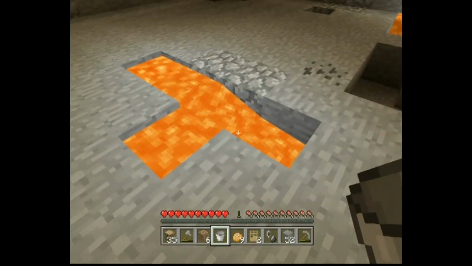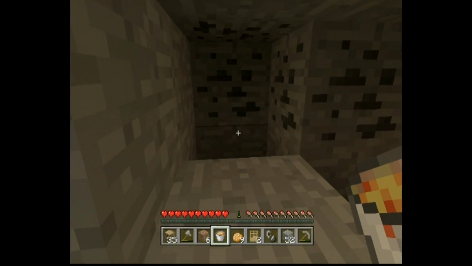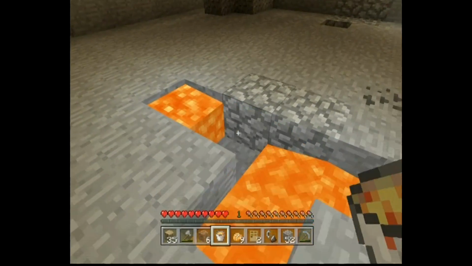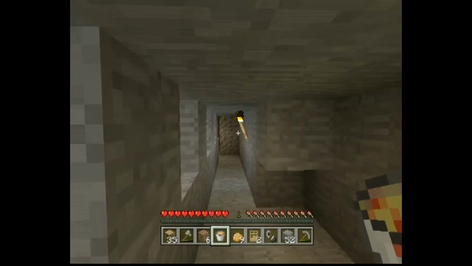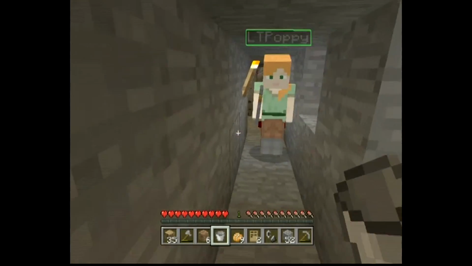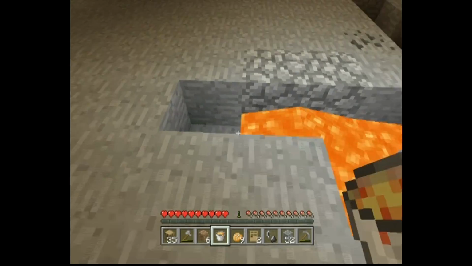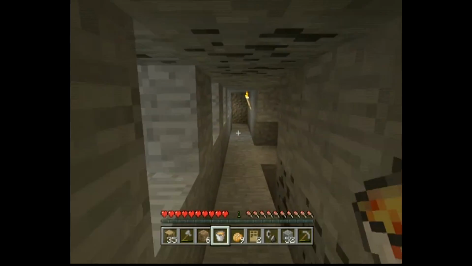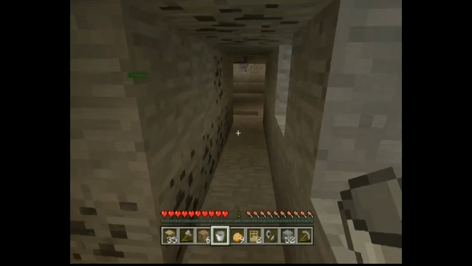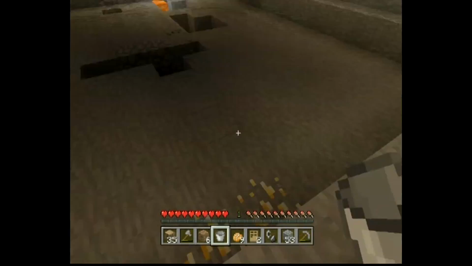You know what we could do as well is we need to dig out the corridor that goes back to the stairs. We need to sort that out, because it's a bit of a windy way to get down here. It's a shame we don't have a silk touch pick, because we could collect ice and make a water elevator really quickly without having to use any signs. Although for that we'd have to actually find a snow biome as well. Oh, I need an iron pickaxe, it's not fair.